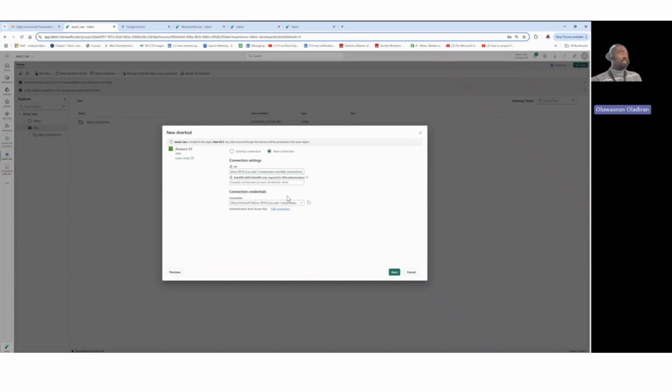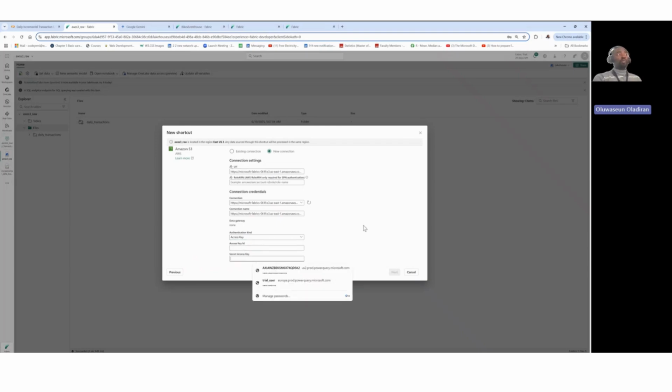It's saying this because I already have the authentication key and everything set up here, so based on this URL, I already have a connection available. I can say edit connection. It will ask for your access key; that's the only thing required. You need the access key ID, then the secret key.